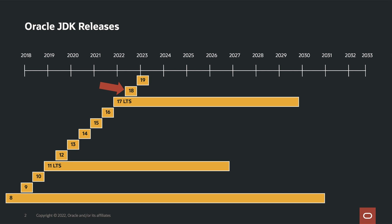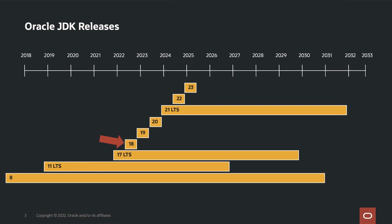If we want to look a bit forward, JDK 18 will be superseded by JDK 19 in about 6 months, in September. Then JDK 20, March of 2023, and in September of 2023, we will arrive to the next LTS, JDK 21. Since we are now releasing LTS versions every other year instead of every 3 years, we now have to wait only a year and a half until we get the features that are introduced in JDK 18 on an LTS release.